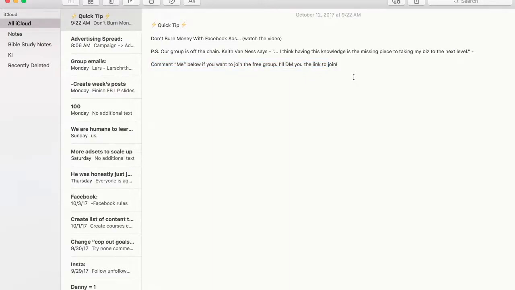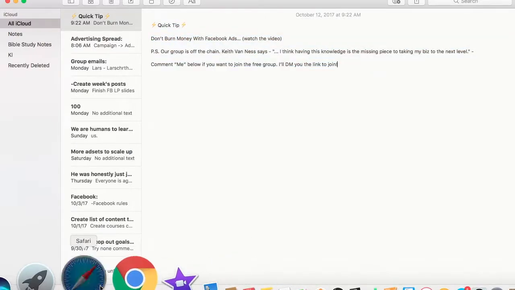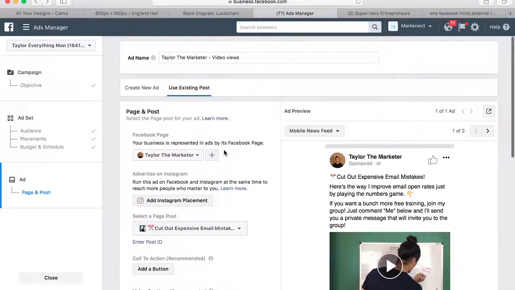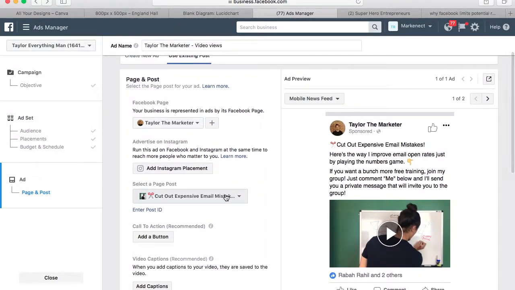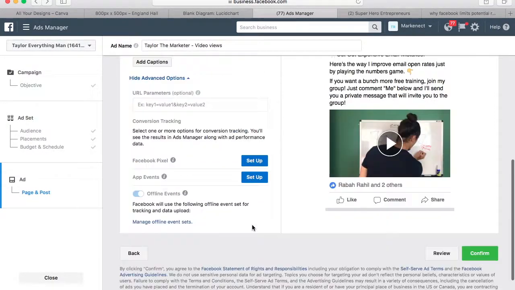And that's basically how you would want to structure the actual copy, whether it's video or image, really. Because you're not going to be selling anything necessarily. You're just going to be telling people, like for me, I'm just telling them to join my free group, or just getting your free copy of whatever. Something like that is just really simple. Just keep it simple, and you can follow the same ad structure that I did before. And it really works well if you use posts, because they're just pre-made for you pretty much. Yeah, that's pretty much it.